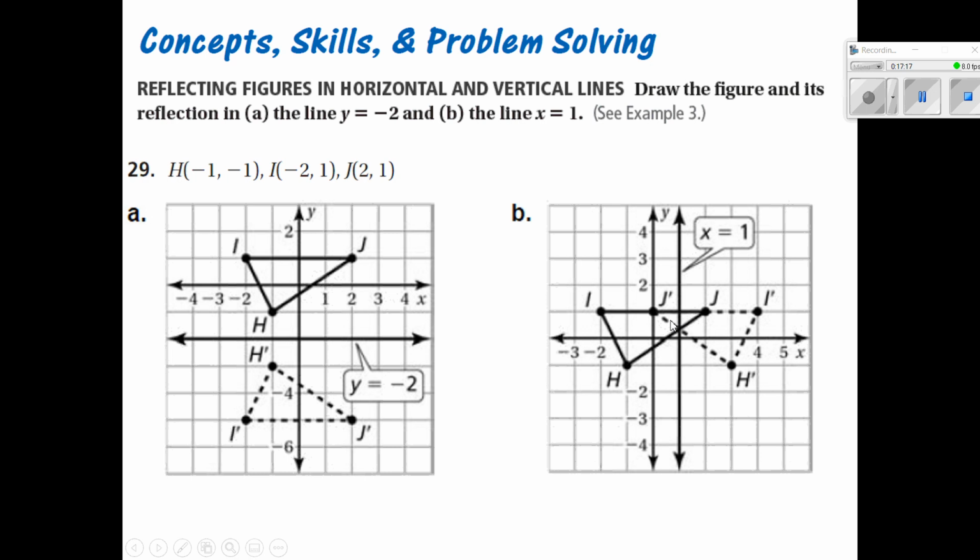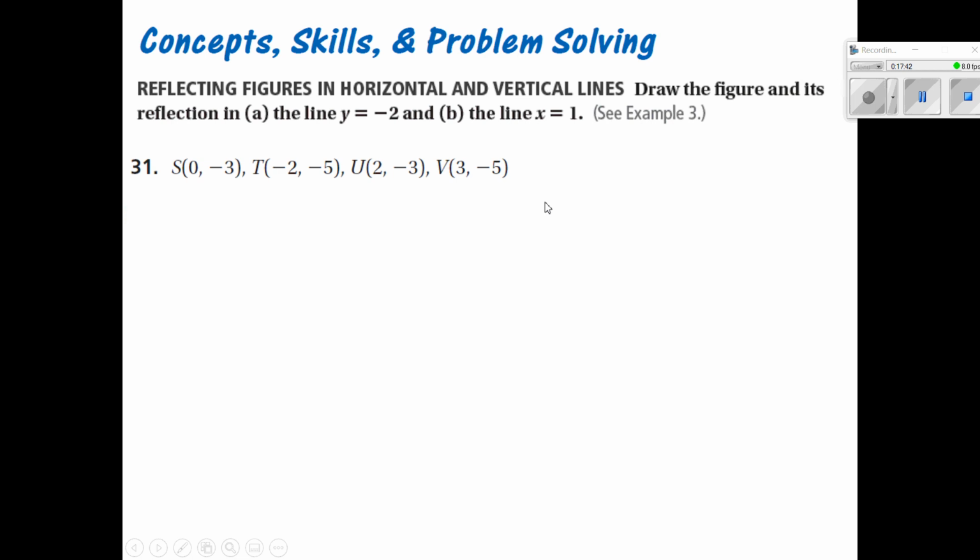Now, when I take this image, I'll be very careful because the image crosses over, which means if j is over here, I have to make it on the opposite side and make j prime. If I is 1, 2, 3 away, then 1, 2, 3 away will be I prime on this side. And so you see the image actually kind of crosses each other in this particular example. The 30 is yours to do.